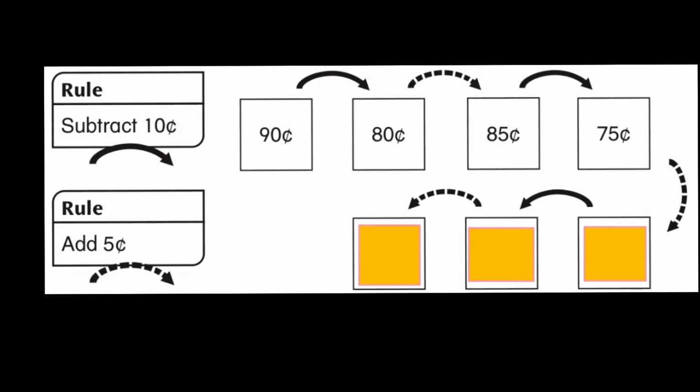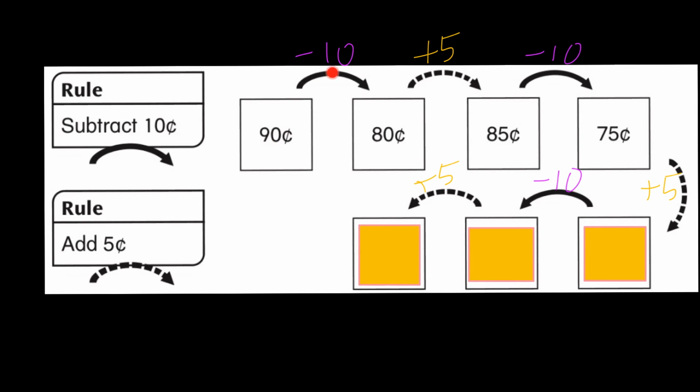Okay, so here's the new one. And be careful. It's not the same as the last one. I have my two rules. I have my subtract 10, and I have my add 5. I'm subtracting 10 on a solid, adding 5 on a dotted. I'm going to go ahead and write those in quick. Subtract 10 on that solid one, subtract 10 on that solid one, subtract 10 on that solid one. And I'm going to add 5 here, add 5 here, and add 5 here. Again, I think it's a great habit to get into of writing those on there.